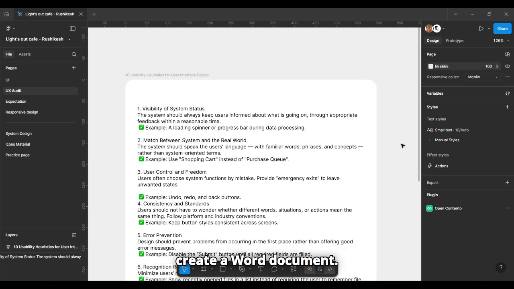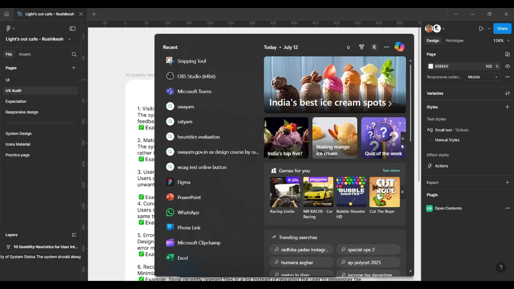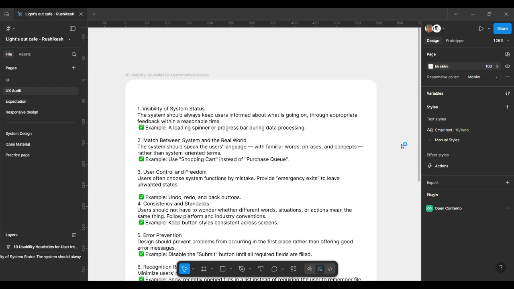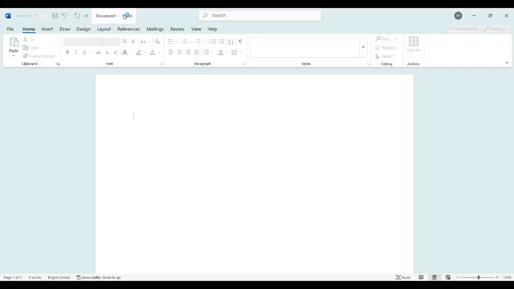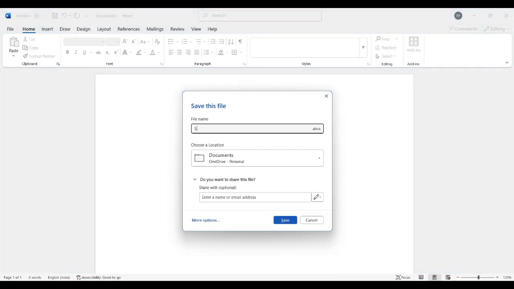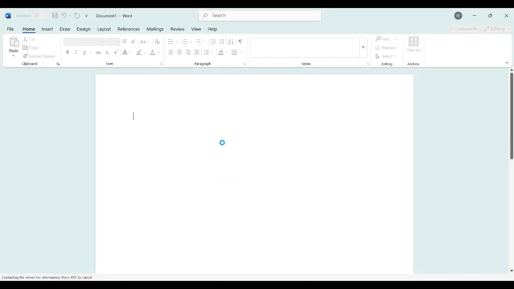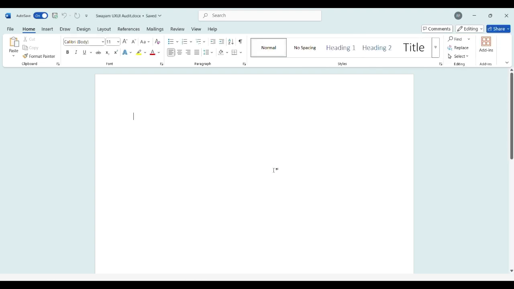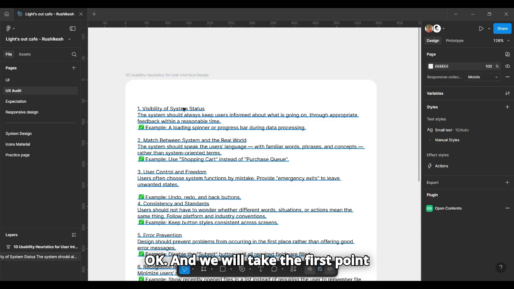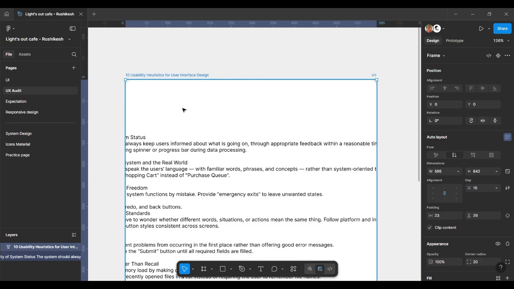So we'll go ahead and create a Word document via UX UI audit. Okay, and we'll take the first point.